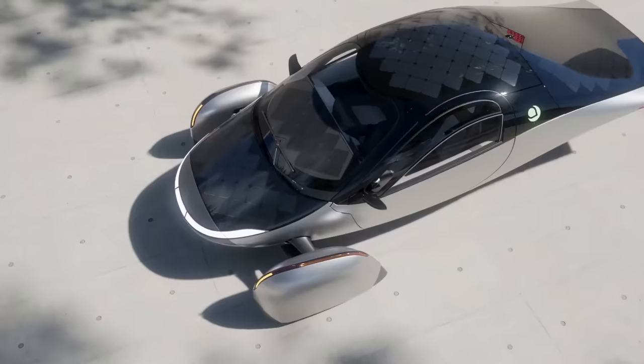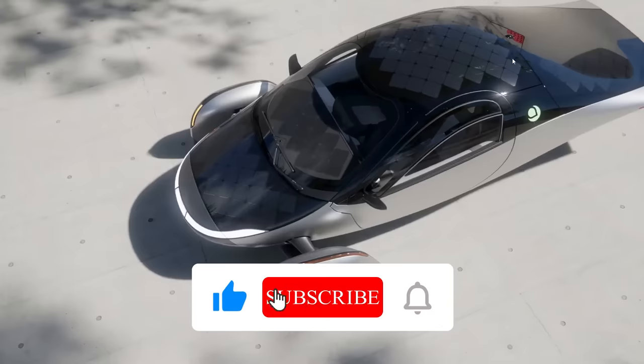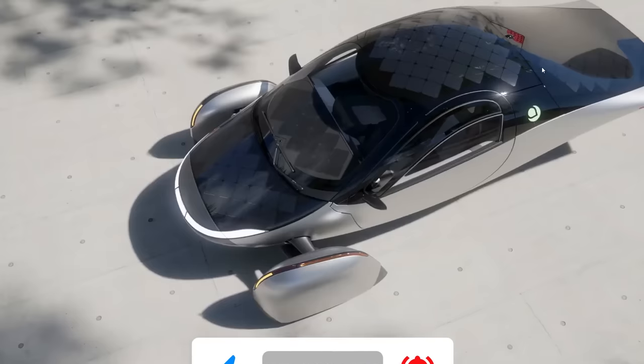Here we start at the beginning. I want to pause here - I know this is just a render, but the glossy finish looks amazing. This is reflective of the new glass solar panels they have. The solar panels are now glass, not plastic. They were originally PET plastic encapsulated, but they've switched over to glass, which is obviously much more scratch resistant and much shinier. You can see this shiny, almost gem-like pearly appearance to the Aptera in the render. I have seen pictures of the new solar panels in glass, and they do look like this - very glossy and it looks amazing.